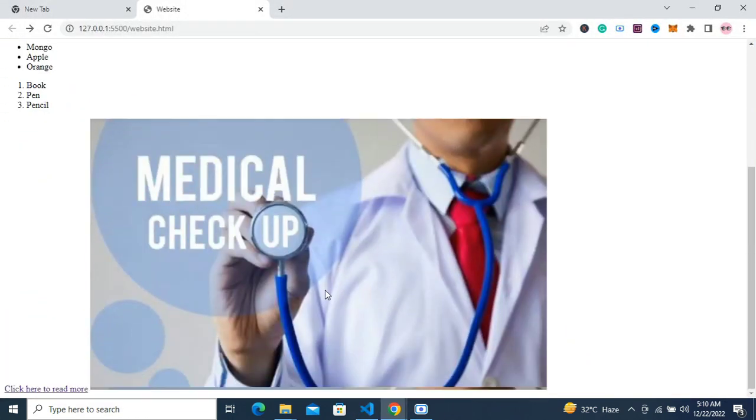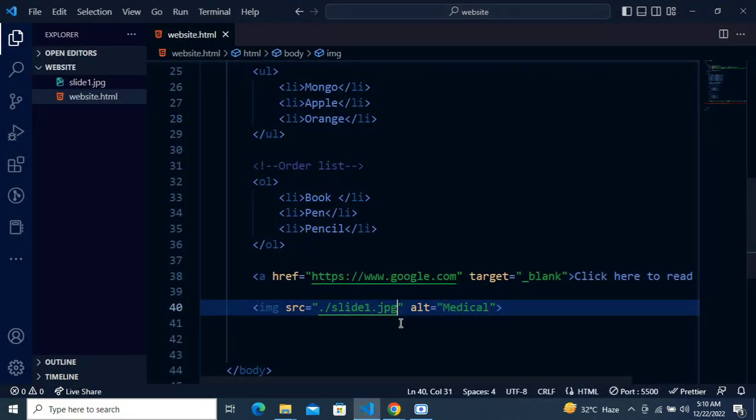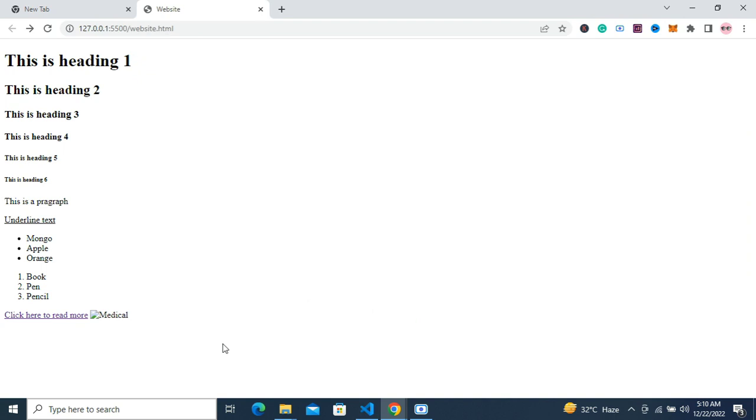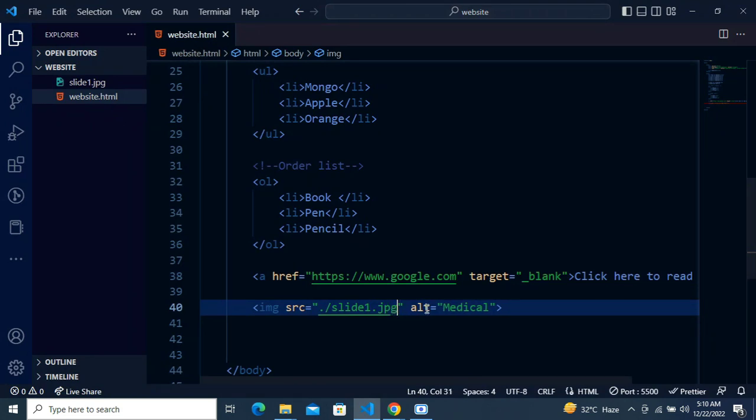Medicals. So if we go to our web page, we're going to get the image right away, but you're not going to see the text. Let me show you when you will see the text display. Let's say we made a mistake on the extension of this image. Instead of JPG, we'll leave it at JP. The image will not display. Then the text will display. This is when you see the text, right? Okay. This is how to include an image.